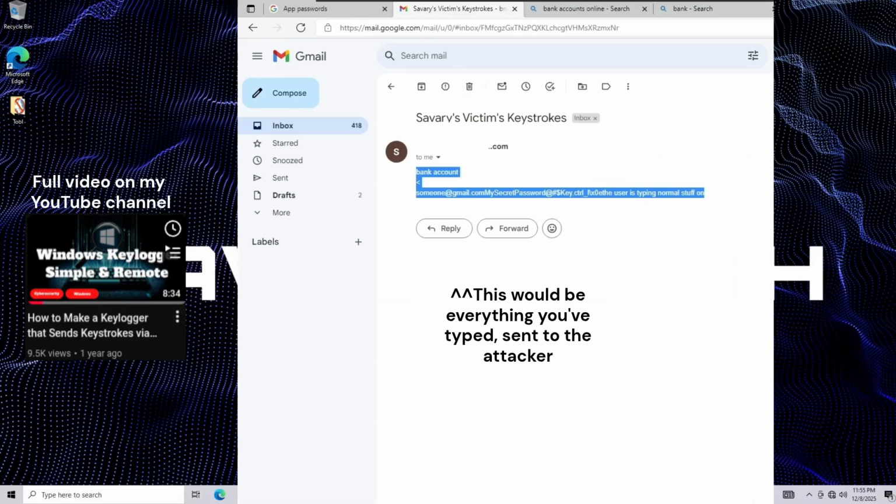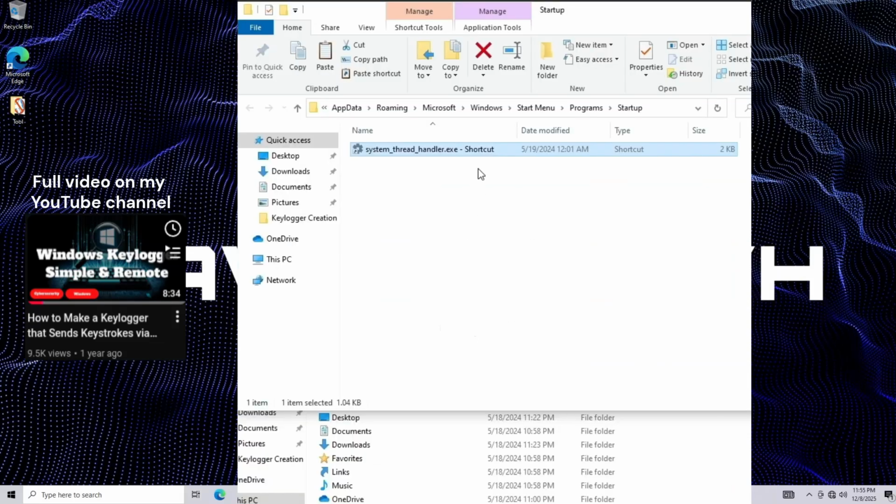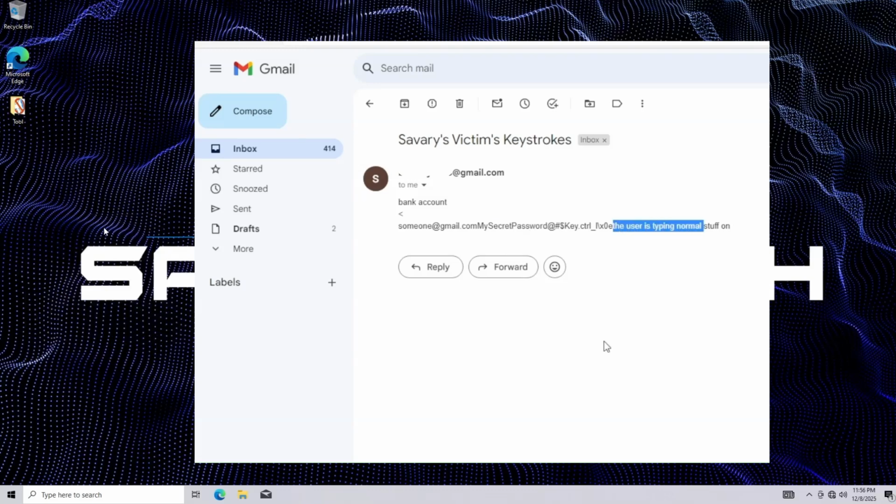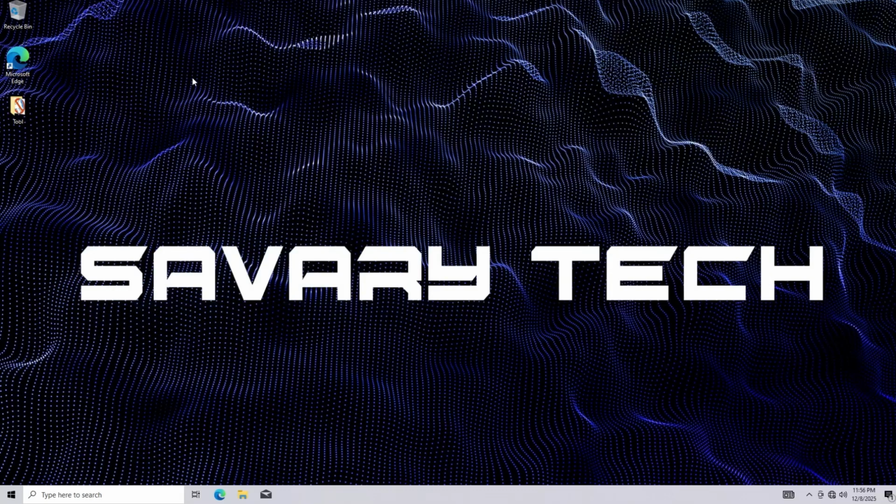And you can also make those things persistent, to where every time you restart the computer, this thing starts by itself. So basically, while you're using your computer, the attacker is seeing everything you're typing. It's being emailed to them, delivered on a silver platter, and they can see what you're doing. And it's not something that Windows Defender really catches or anything like that. So if you left your computer unlocked, someone can just put a keylogger on that and be able to tell everything you've typed. So that's an example of one case where if you leave your laptop unlocked, someone can victimize you.